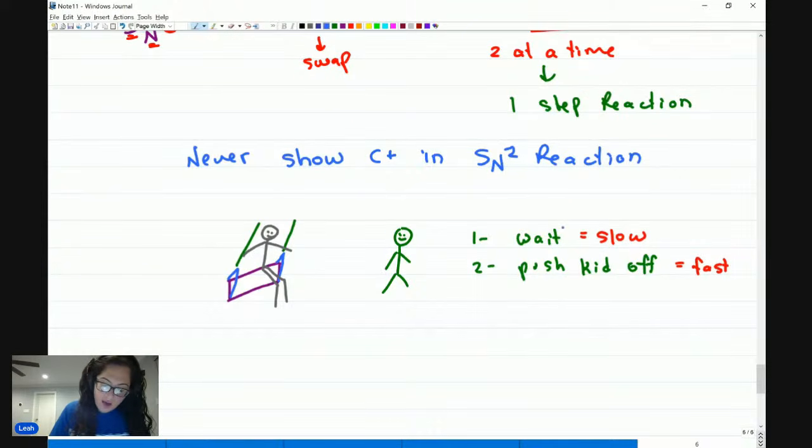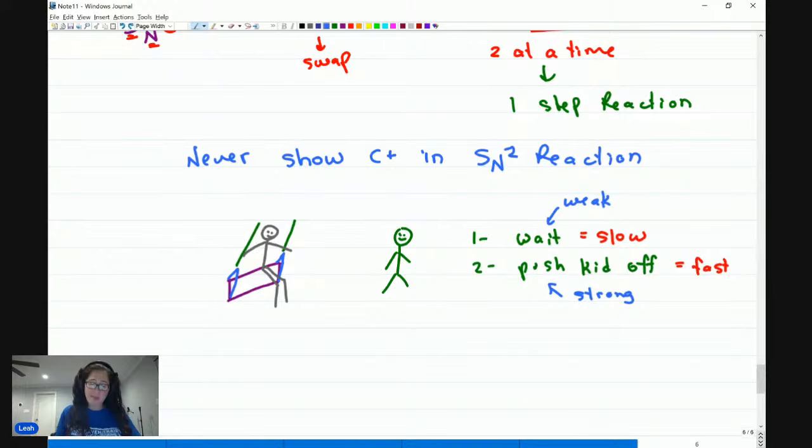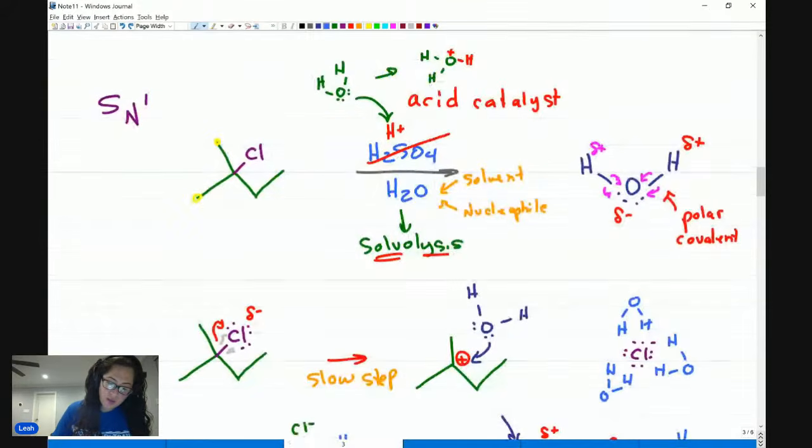Now, if you're thinking of what would happen, why would one happen over the other? The wait is when you have something that is weak. Size in this case doesn't matter. But if you have a weak or timid or shy kid, they are not going to push anyone off the swing. But if you have someone who is strong and not afraid to use it, a bully, say this kid is 10 years old, this one is 4, this 10-year-old is having a bad day and does not mind being a bully, this kid doesn't have a chance. This kid is gone from the swing in 2 seconds, pushed off, crying to their mother, and now this kid gets the swing. And so what we're looking at for an SN1 reaction is this is weak.